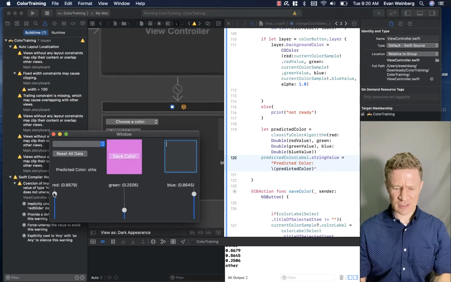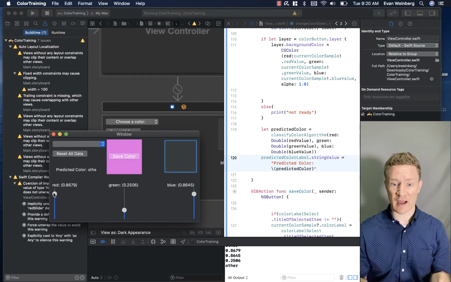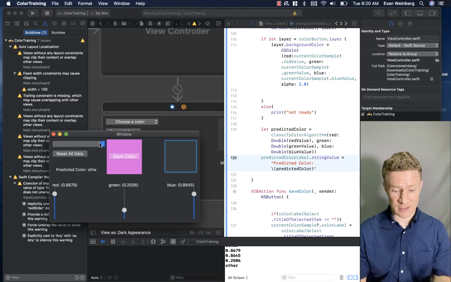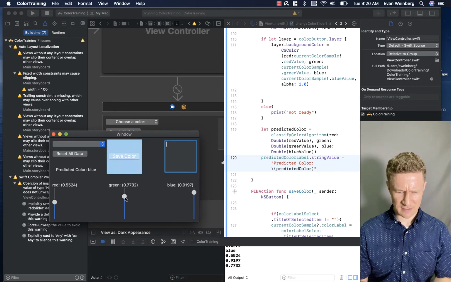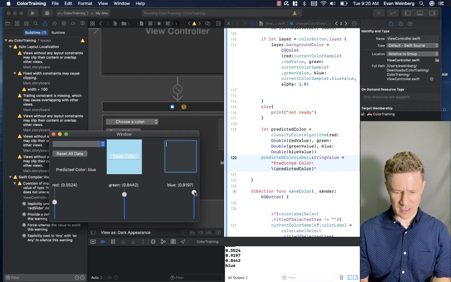So this now is a tool that I can use to find the edges of my classifier, and I still have all the capabilities if I want to record some new data. So for example, let's get something that definitely is blue, but maybe on the edge of things. So it says that that's blue. What about a turquoise there? So that's like a sky blue. It's still getting that right.